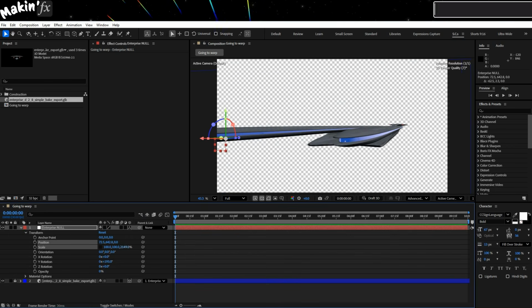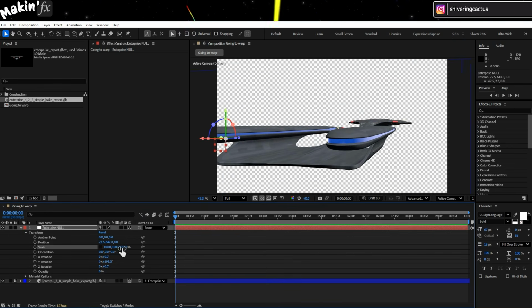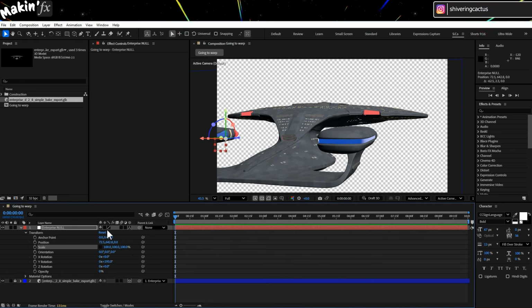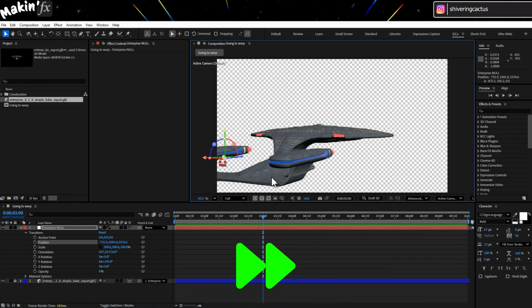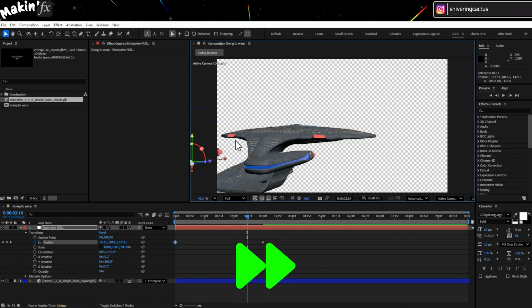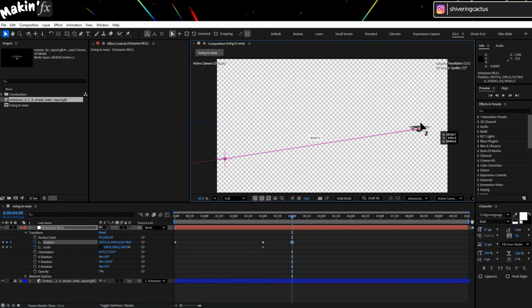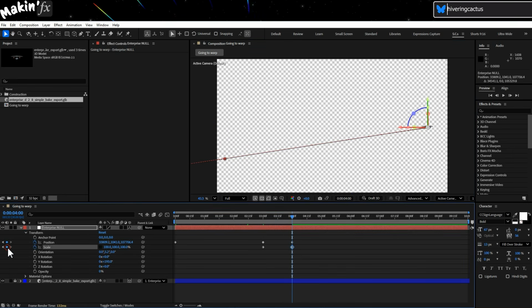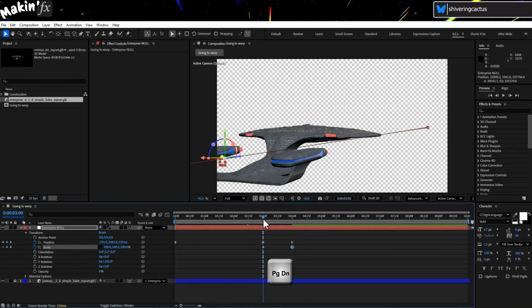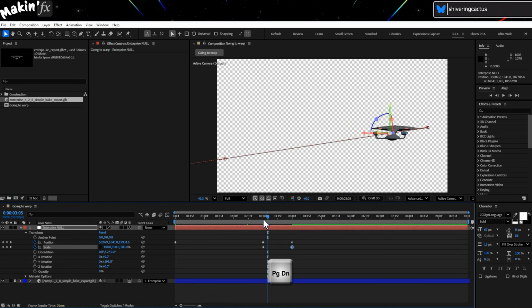So next, it's a case of setting up the animation timing. I'll set keyframes on the null for position. And I'll set a keyframe for the scale when I want the stretch to begin. A second later, I got my timings from the TV show, I'll move the null along its Z gizmo to shift the ship off into the distance. And I'll set another keyframe for the scale. Then, about 5 frames after the first scale keyframe, I'll ramp up the scale to 2500%.